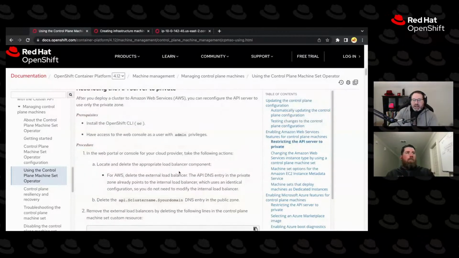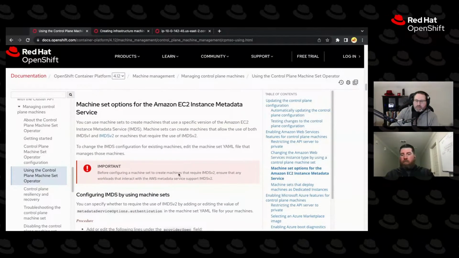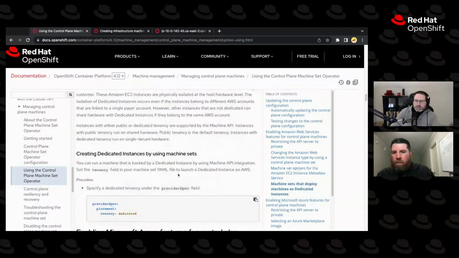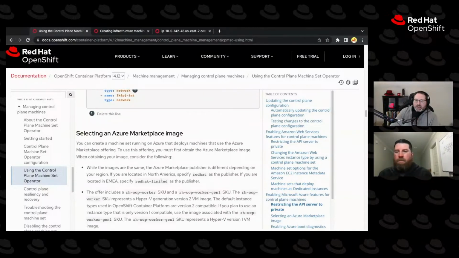The first one, and I actually didn't notice this, Johnny pointed this out, is the rollout strategy. We'll look at it in the YAML in just a moment. So what I think happens is, with a traditional machine set, if I make a modification to that machine set, nothing happens until I deploy a new machine from that machine set. And then it will have whatever the new config is. It doesn't go back and retroactively change the configuration of the existing machines.